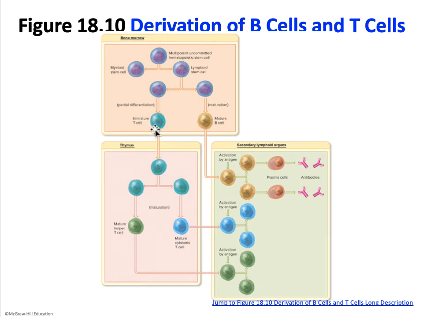T cells, premature T cells, will migrate to the thymus where they complete their maturation. And then they will go and populate the secondary lymphatic structures. B cells will do that directly from the bone marrow. And once in the secondary lymphoid structures, T cells will then differentiate into several classes, and the B cells will then lie silent until they are activated by antigen and start releasing huge amounts of antibody.